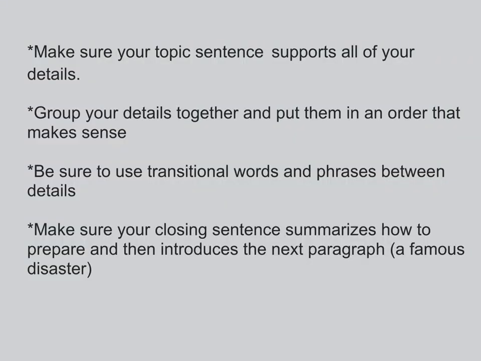As you are writing your paragraph, keep in mind these little tips that we've talked about in the previous videos. Make sure your topic sentence supports all of your details. Group your details together and put them in an order that makes sense. Be sure to use transitional words and phrases between details. Make sure your closing sentence summarizes how to prepare and then introduces the next paragraph, a famous disaster. So at this time, you can stop the video. You can look at the other 2 videos from Thursday and from Tuesday to get the list of transitional words. And now you can write your detailed sentences for paragraph 3. When it is complete, please take a picture and send it to me to complete your assignment.